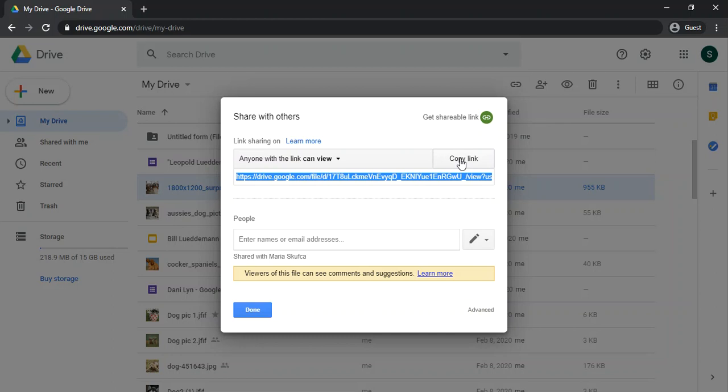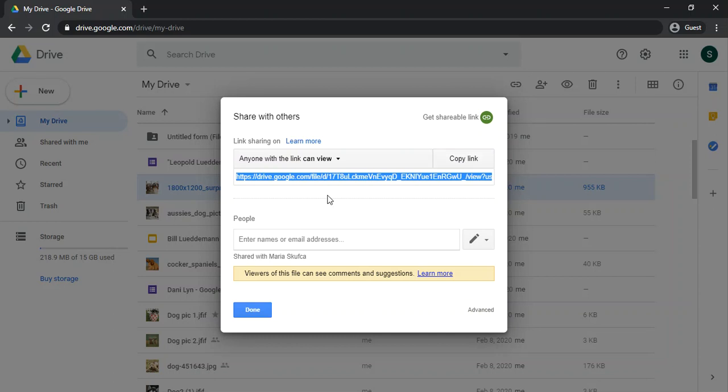So if you're going to copy it into an email, you could do that. And a person that receives that email will be able to click on that link and access that file on their own computer remotely, as long as they have access to the internet. Also, if you have a document, such as a Word document, you can incorporate that hyperlink into your document so that people that receive the document could click on it and have access to that image, okay, or that document.